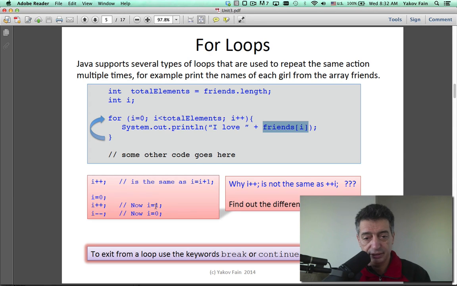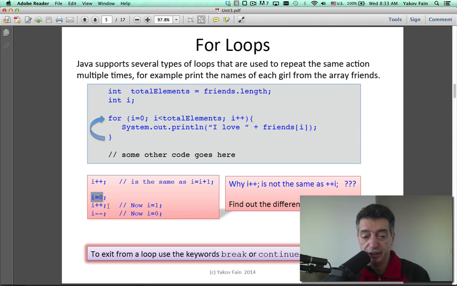Speaking of this operation, I++ is something that in older languages was specified by saying I is equal I plus 1. I is equal I plus 1 means take the value in the variable I, increment it by 1, and assign it back to I. The shorter syntax, and it's the same as in C++, as in C#, I++ does the same exact thing.